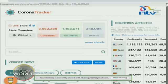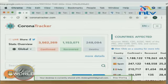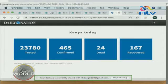1,153,071 people have so far recovered, while 248,094 have died from the illness. Back closer home to our situation, that's Kenya today.